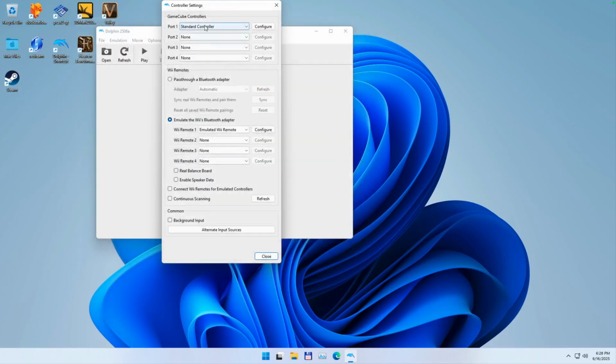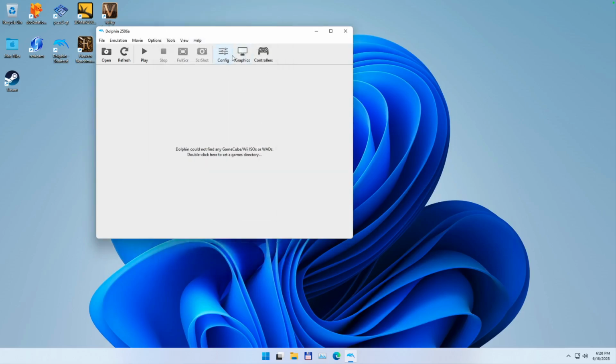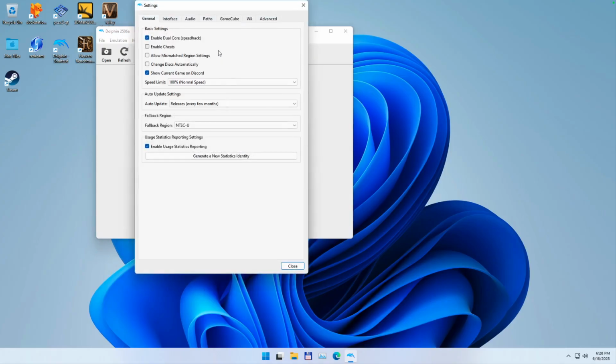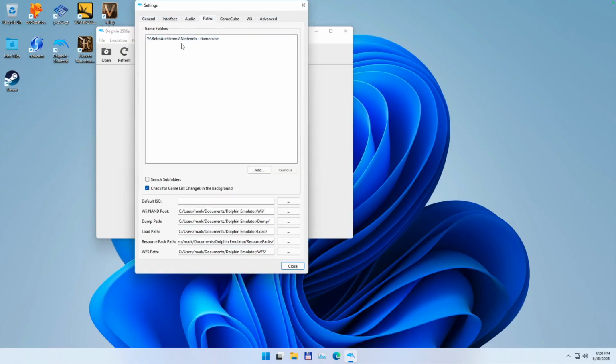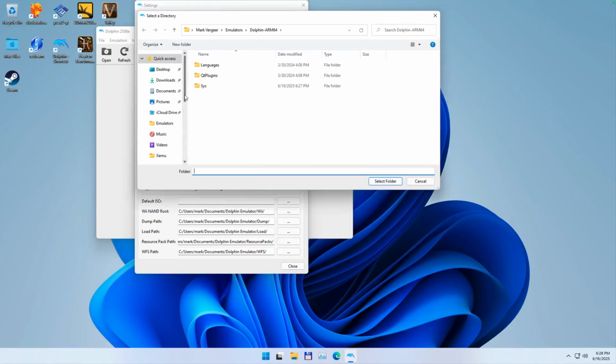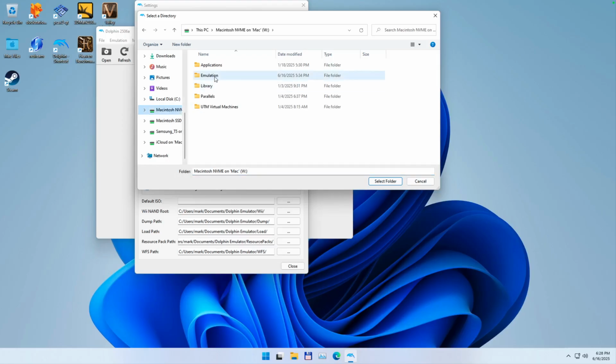We just have to add the paths, and the paths are different now. Let me see, Macintosh NVMe, that's the one.